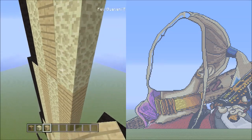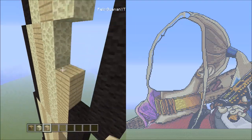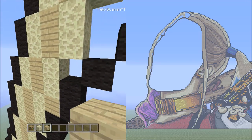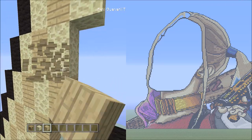So let's just go ahead and do that. Just worry about the end stone. Don't worry about those empty spaces. So fill that in, and we're just going to continue following the path until we see another empty space right next to it. Like so. Just follow this path.